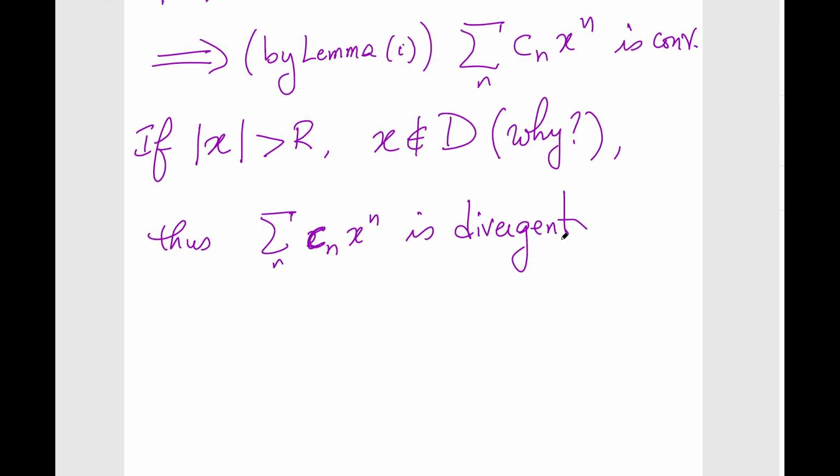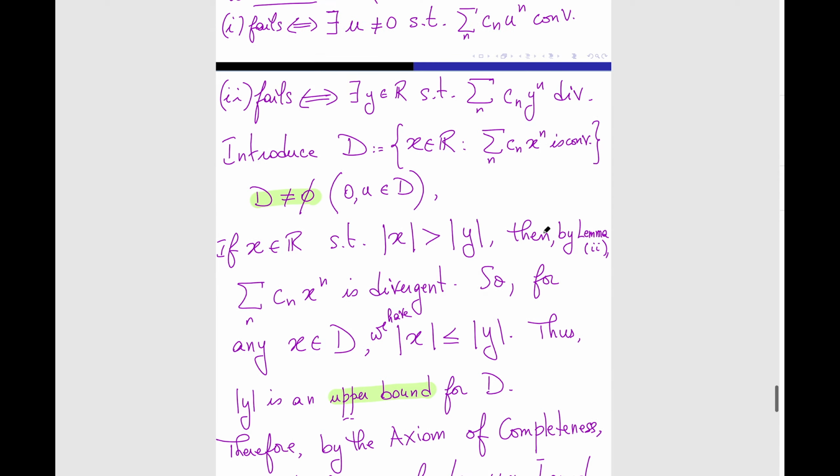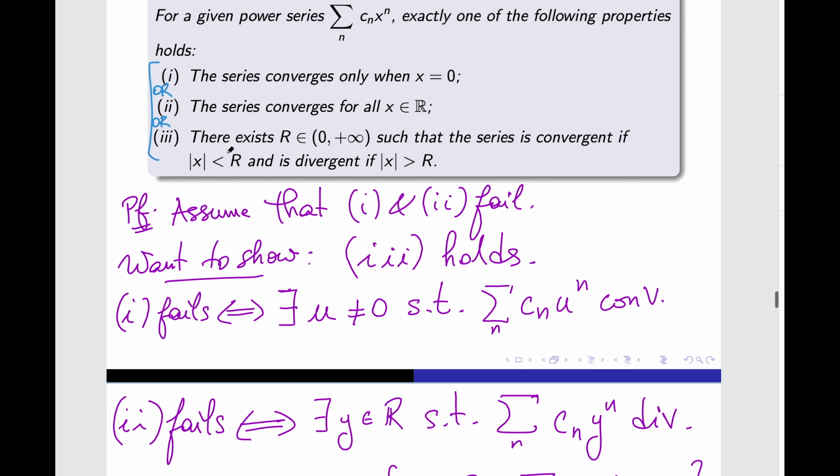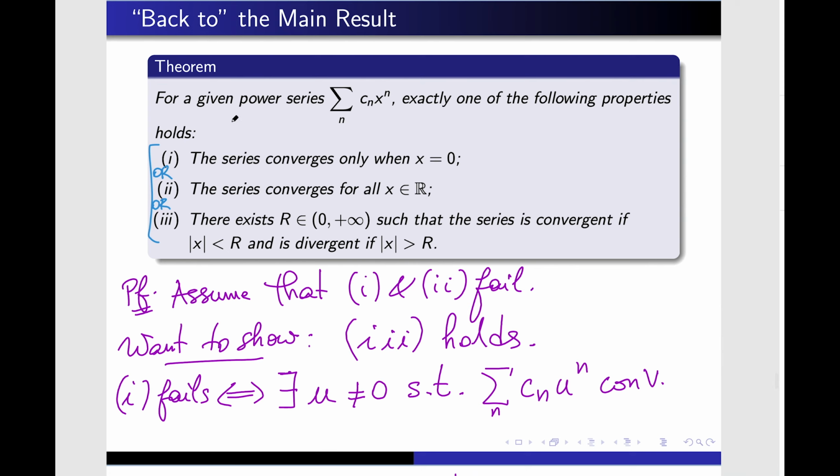So what did we do? We showed that if we choose an x in absolute value bigger than R, then the series is divergent, and hence we showed the theorem, right? We showed the main theorem of this section. We assume that 2 of the 3 statements making up the conclusion fail, then we force the third to hold, right? In this case, we assume that 1 and 2 fail, and we showed 3, which means we were able to find a real number R that's positive and satisfying these 2 conditions. If you give me an x in absolute value smaller than R, then the series sigma Cn x^n is gonna converge. And if you give me an x in absolute value bigger than R, then that thing is gonna diverge. Okay? All right, so this completes this section.